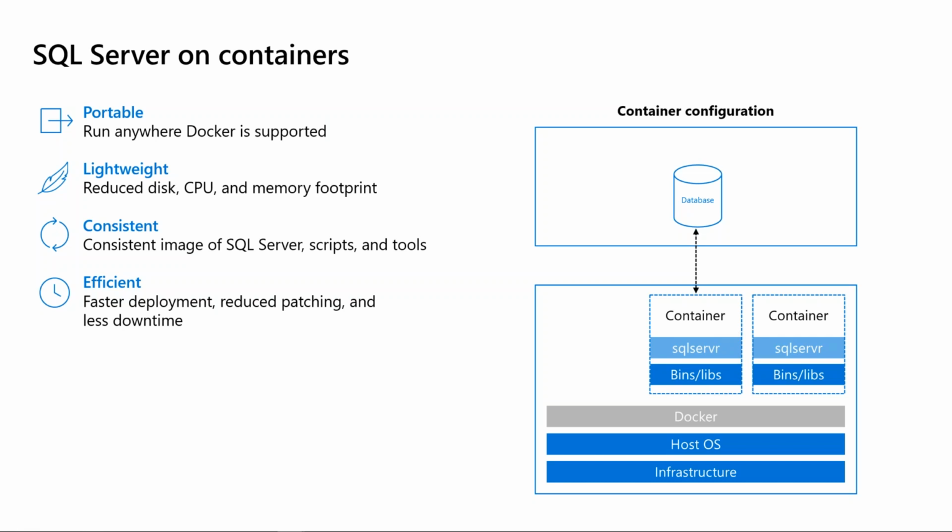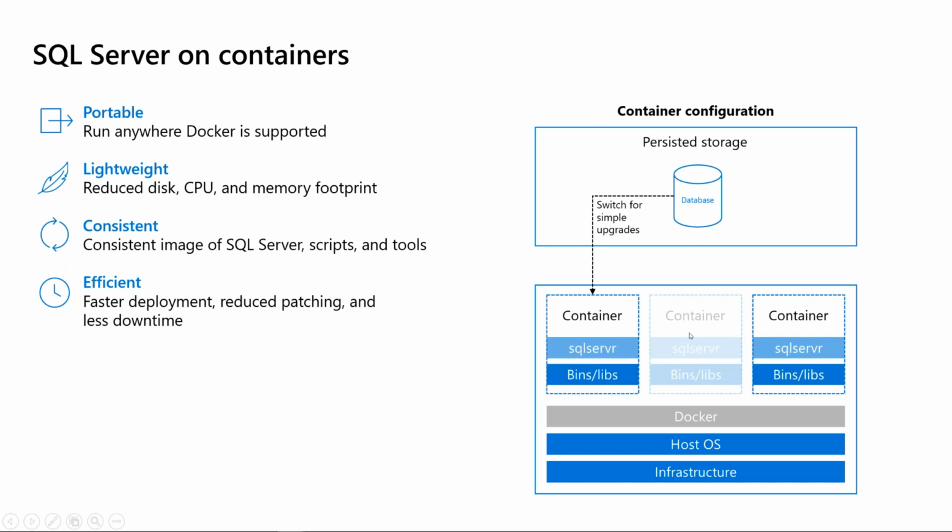But let's say I have a scenario where this container is running SQL Server, say, cumulative update 9 or cumulative update 10 or whatever it is, and I'd like to update my SQL Server to the latest cumulative update. Well, you could patch the existing SQL Server if you wanted to. Or what you do instead is just switch containers. So this is an example where a container points to a database on an actual persisted volume, and then all I need to do is stop this container, start up this one pointing to the same volume, and boom, I'm running the next cumulative update.